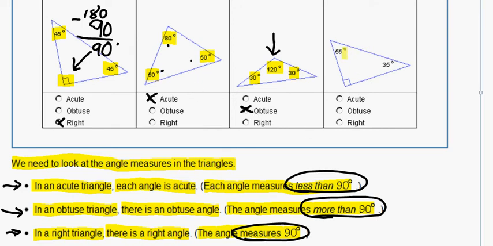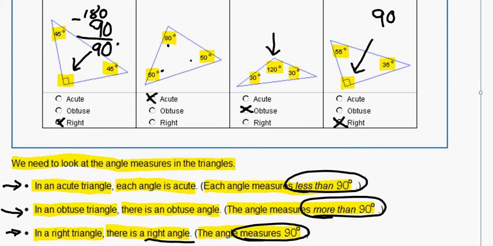Let's look at our last triangle. We have 55 and 35 degrees, and then our box, which means 90 degrees, or we can add up 55 and 35, which gives us 90. So we know to add up to 180, this corner also has to add up to 90. So we look down at our rules again, and we know that if the angle is a 90-degree angle, it's a right angle, or a right triangle.